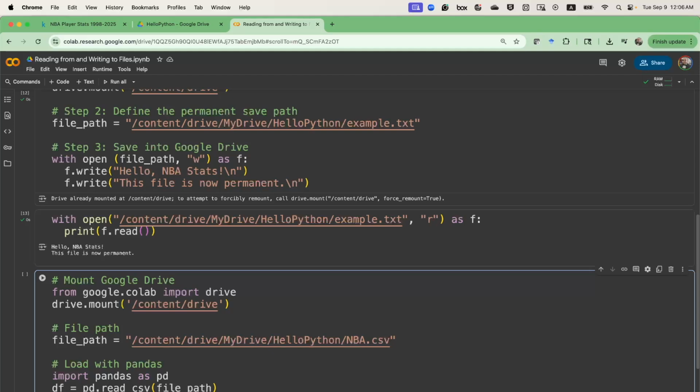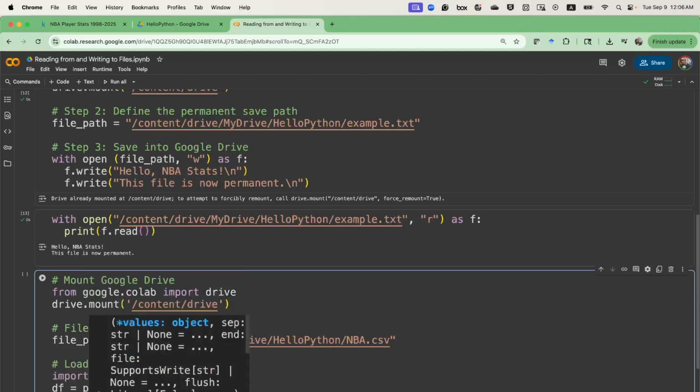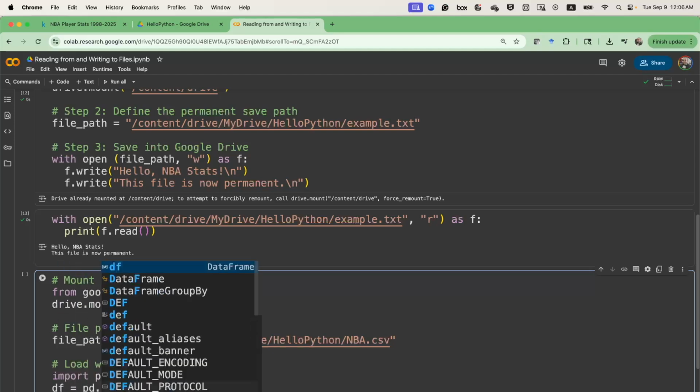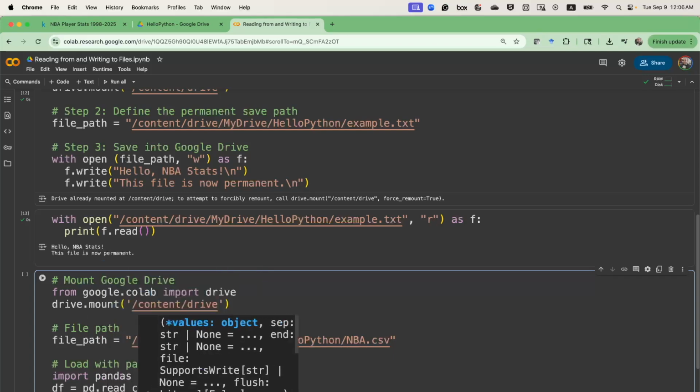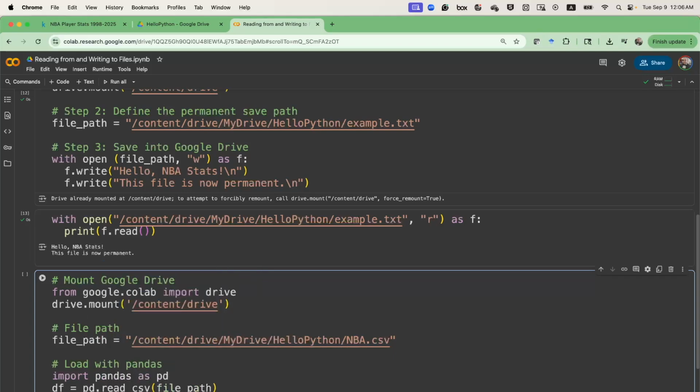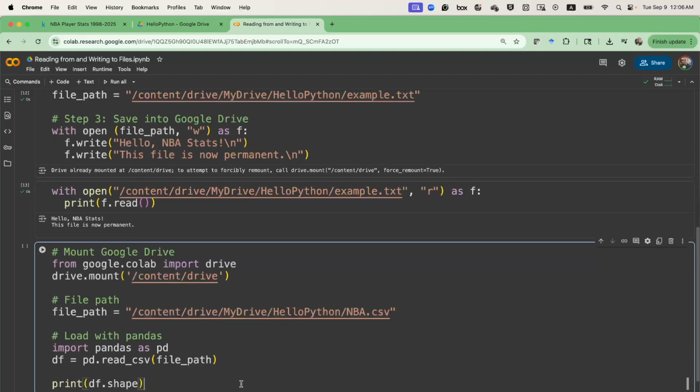One of the first and basic functions here is just printing the shape of the file, and this is gonna show us number of rows and columns.